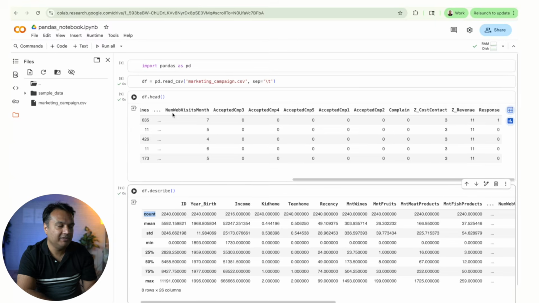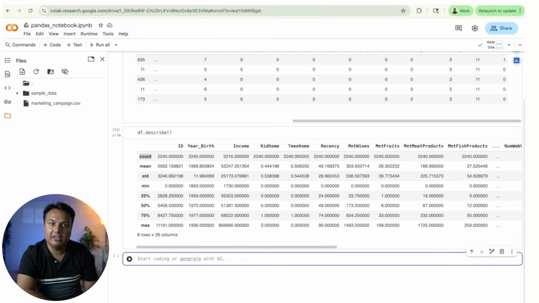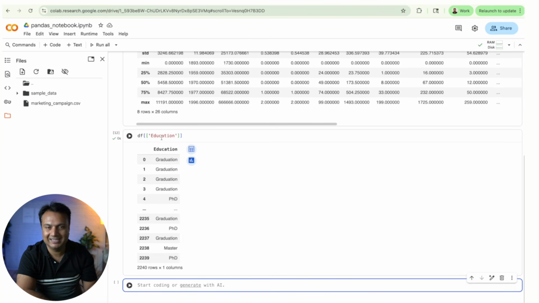Okay, so now we have loaded the data. We have had a very quick look at it. Now let's get into looking into the specifics of the data. So I want to select some columns. If I want to look at a single column, I can just write the data frame name, and then within 2 brackets, I have to put in the column name. For example, if I'm just trying to look at education field here, then I can just run it like this. It will give me all the data in the education column.